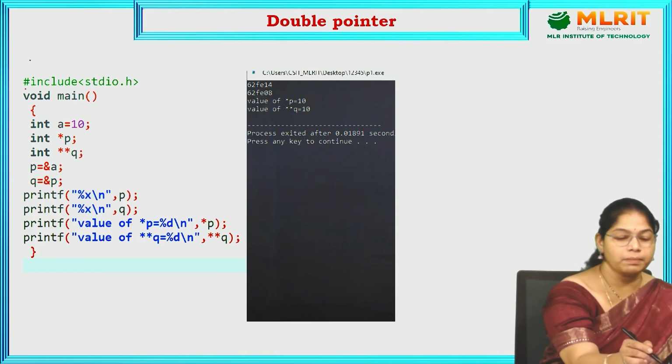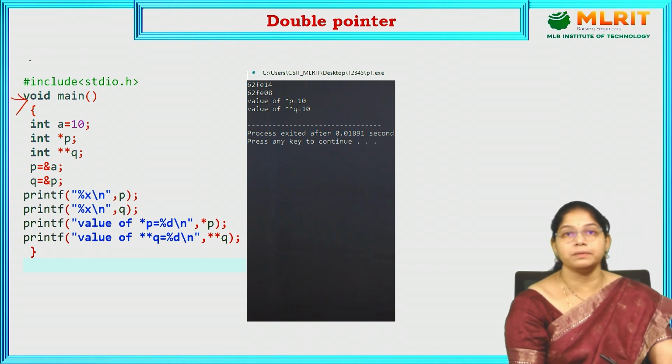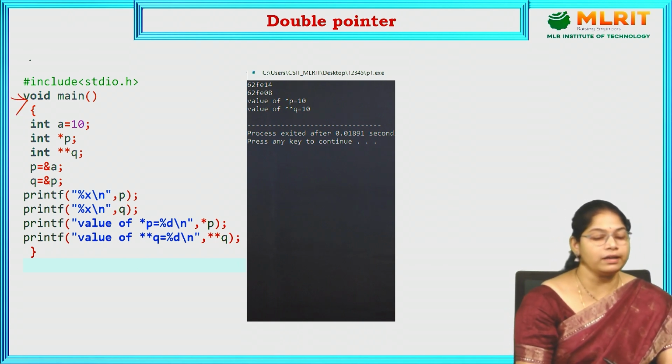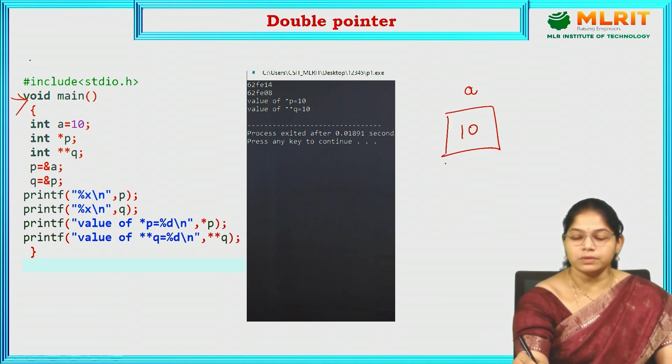So we'll go with a simple program. Example program: the execution always starts from the main section. Here I declared a variable A of 10. Let us suppose it is at memory location 1000.